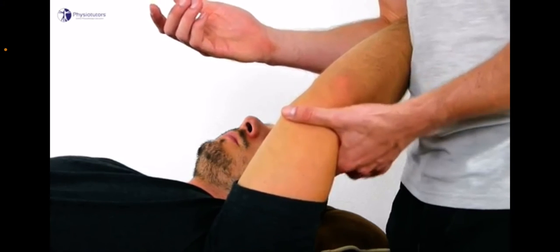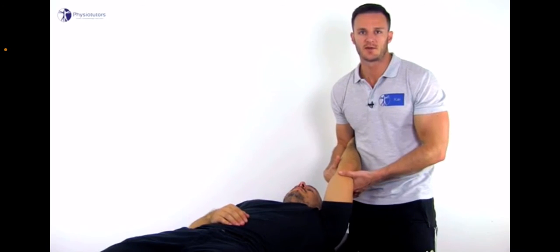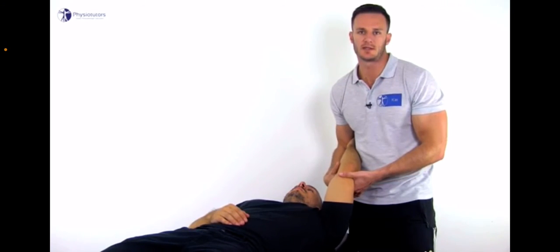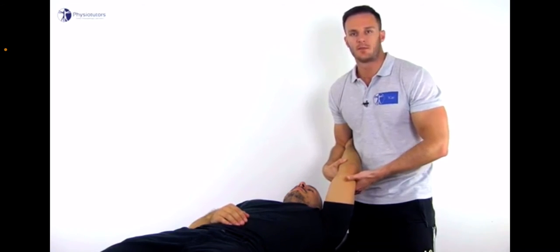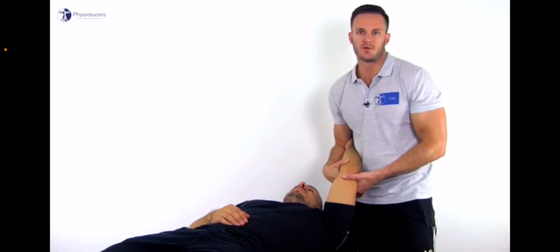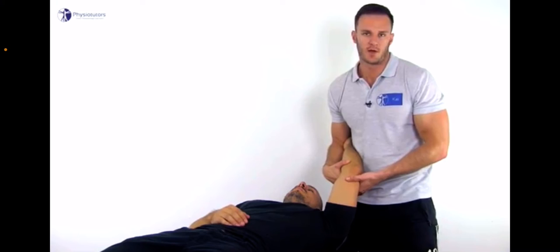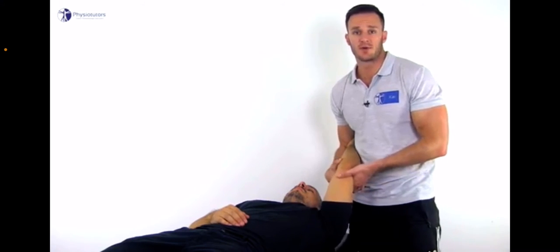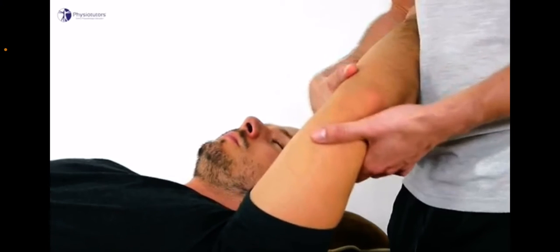Grasp the forearm with your right hand, with the index and middle fingers along the anterior aspect of the proximal radius and the thumb on the subcutaneous border of the ulna. The patient needs to be relaxed for this maneuver, which is why a good explanation of the maneuver to the patient is crucial. To help the relaxation, various random pain-free movements can be made first that minimally stress the elbow.